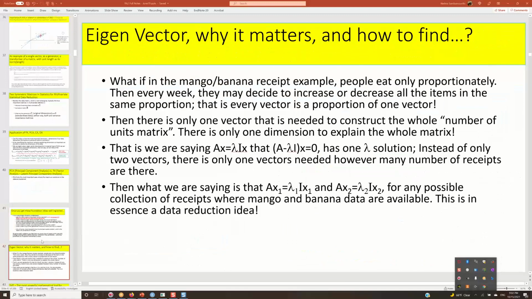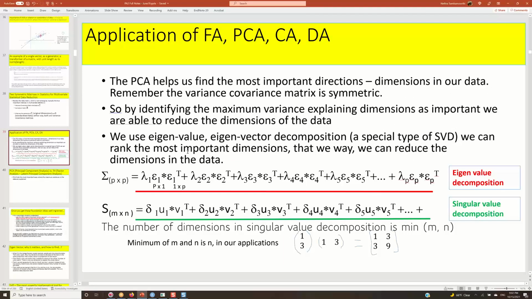But in a sense, what we are saying is that this is the fundamental theorem. A variance covariance matrix can be decomposed into that many dimensions, that many values, that many matrices.